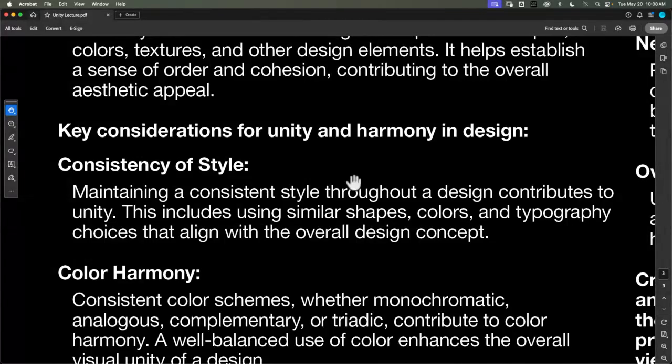If it looks like a collage, everything looks like a collage. If it's very modern, then everything's modern. This is where we get into styles. You hear about different design styles, like the Swiss style, or vaporwave, which was very hot for a while. All those different styles.